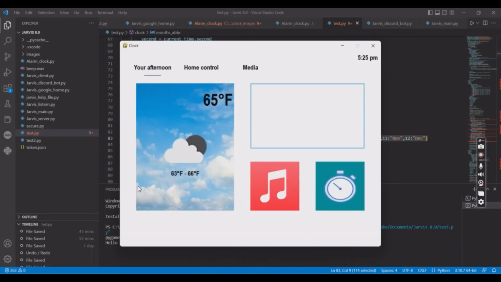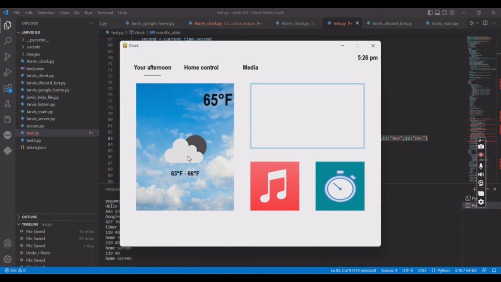There are certain things about it that are customizable. For example, between 8 at night and 8 in the morning, the background will be black and the foreground will be white. You'll have the ability to click right here on this box. If I click here, it says Google Calendar. If I click here, it says timer. Click on either of those, they'll go to the pages. This just would reboot it. And then after 30 seconds, if I just leave this alone, it'll go back to the clock. If I just wait long enough, just to show that functioning. But yeah, this is going to be what we work on in the next episode.